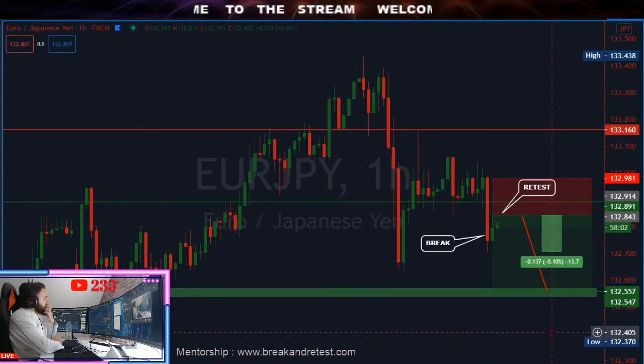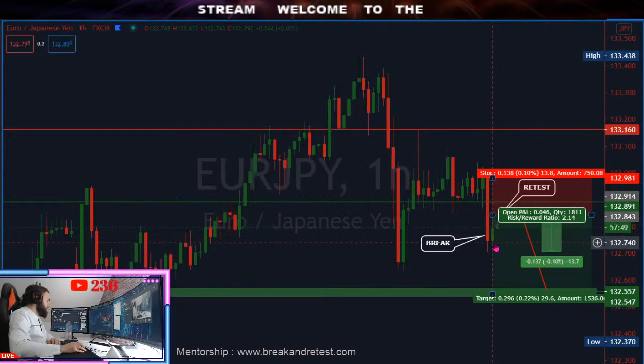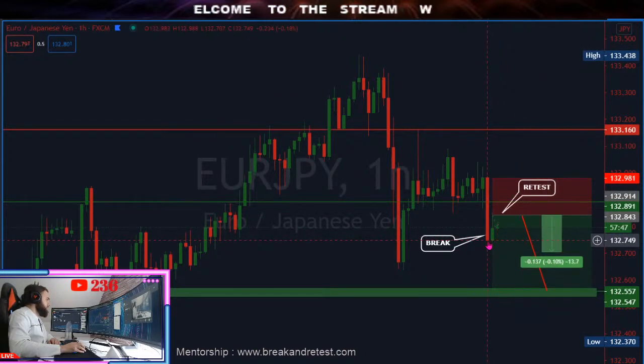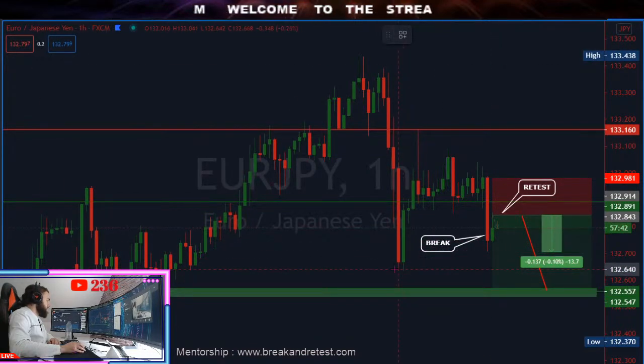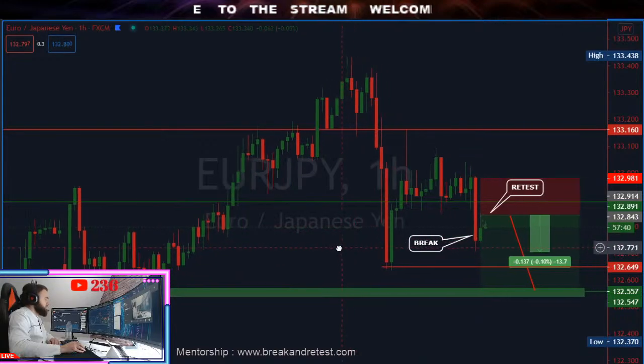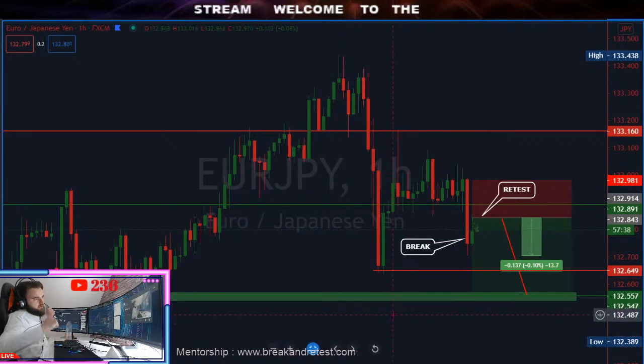EJ, I expected this pretty much, taking more time because of the 4 hour, but we're still good. This next candle now pushing down would be perfect. Once it goes below the previous two candles, then we're moving all the way at least around here probably. We'll see.